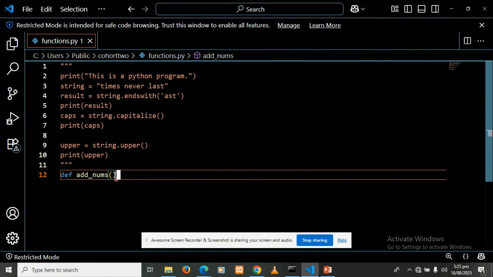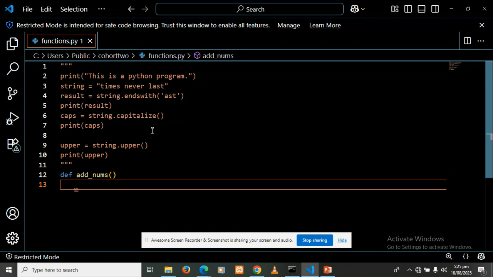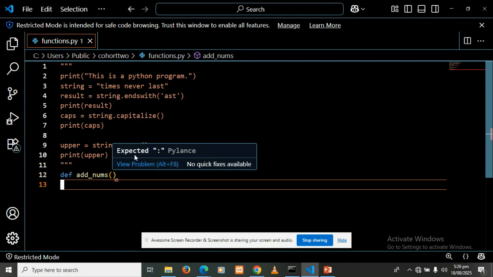And the last thing you have to do here is add a colon to tell Python that this is actually the function, and we are ready to write code in the function. If you don't add the colon and you hit enter, it still indents because it's able to find the def keyword here, but there is an error, as it places a sign here which says expected colon.